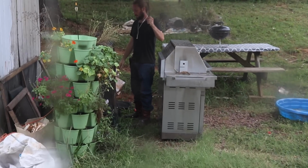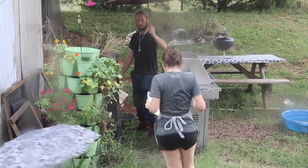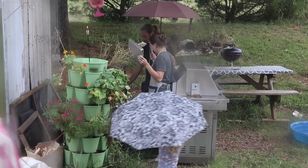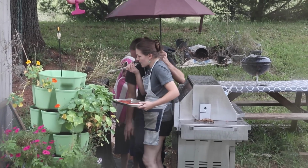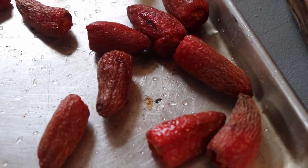Suddenly it is raining. We need to check if the peppers are ready. Chipotles. Oh, they're kind of wet. Jalapeno, it's raining.